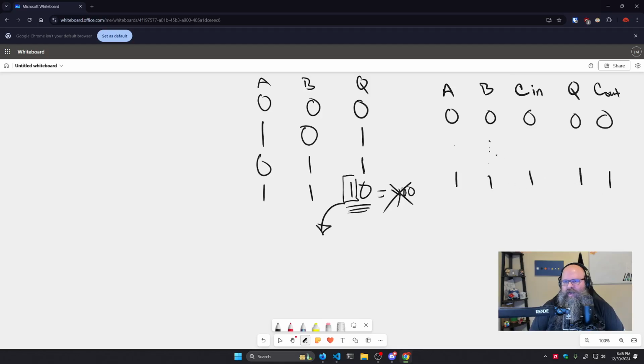You do this same math, but now you're also tracking this carry in and this carry out. So when you're doing a ripple carry, this is called a half adder, and this one's called a full adder with carry. They call it full because you're working with the carry in and the carry out.